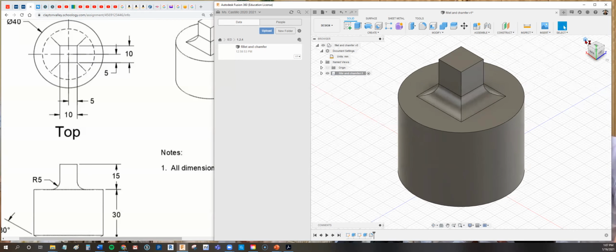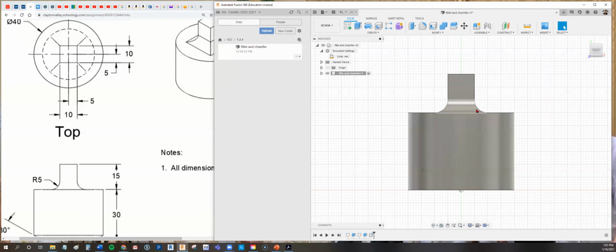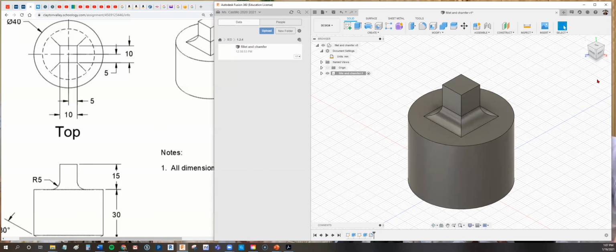So let me look at it from a 3D point of view, right? That's the fillet. I think that looks like this, right? I'm going to hit front, right? So that's the fillet command. All right. So now we're going to chamfer the bottom edge of the cylinder. So what I'm going to do, click on this corner here, just so I can see. So we're looking at the cylinder, this component, from the bottom.